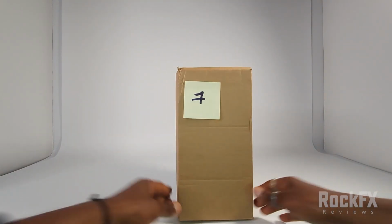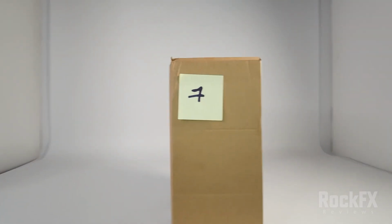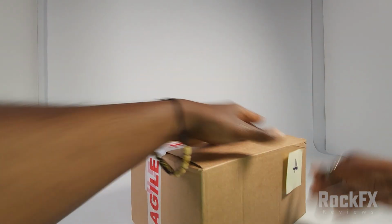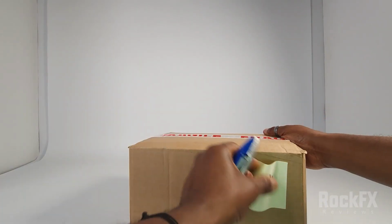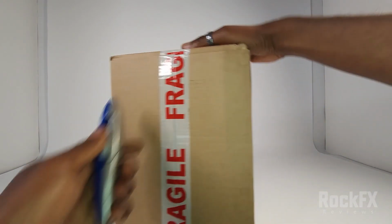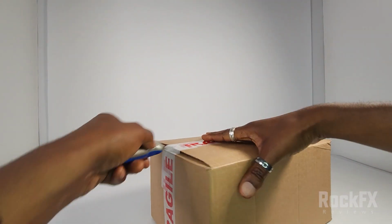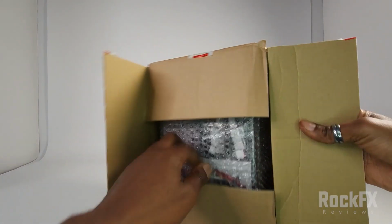Alrighty, so let me just bring this camera forward a bit. There you go. Okay, right. So what is, I don't remember. I wonder if this is the Fans Toys, that Firefight. Let me take this off. Don't need that anymore. Right, so let's get opening, shall we? So let's go all the way down like that. Up here and down here. And let's just open. Yeah, that's what I thought.